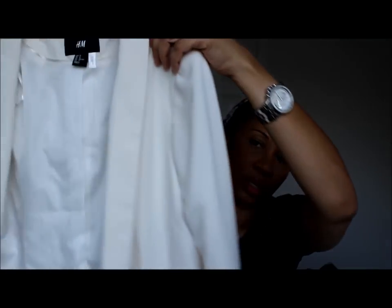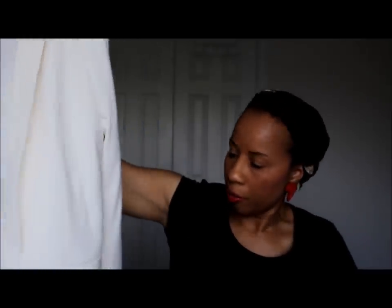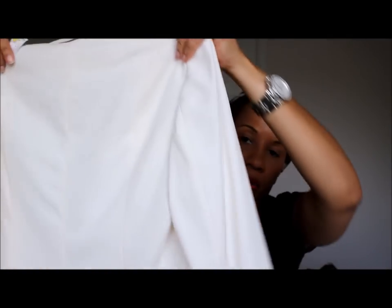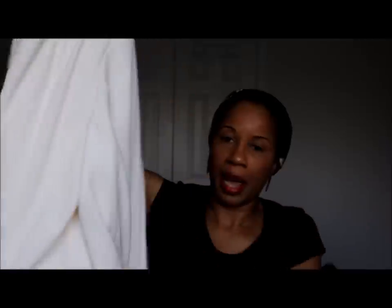Another gem I got was this blazer from H&M. It was $6 and I got it for half off, so $3. It has no buttons — it just drapes. It almost has a tuxedo look to it but not quite. I love it. It's a size 12, but with H&M's fit it fitted me pretty well. It still had the tags on from H&M, and I cannot believe I got it for $3, because typically they really overprice H&M at the Goodwill.